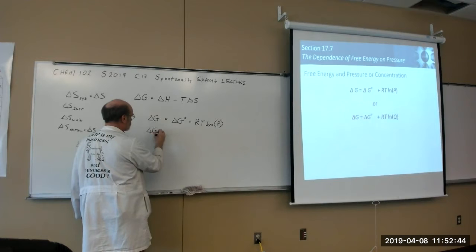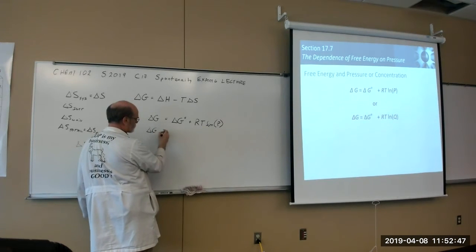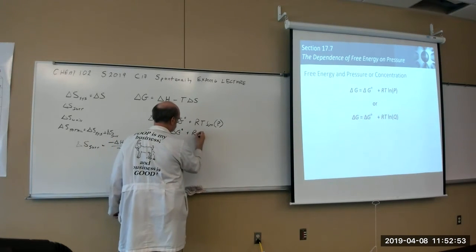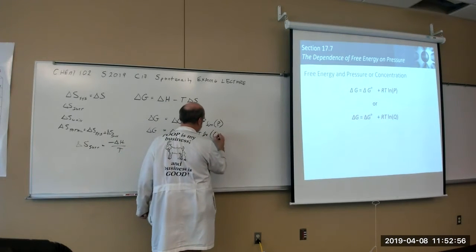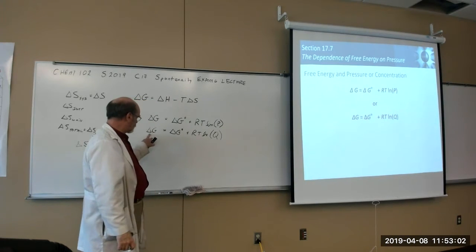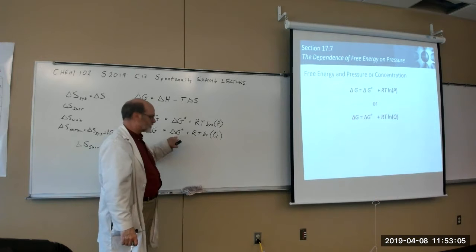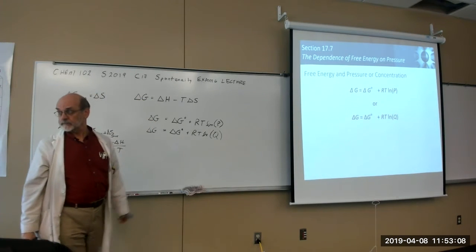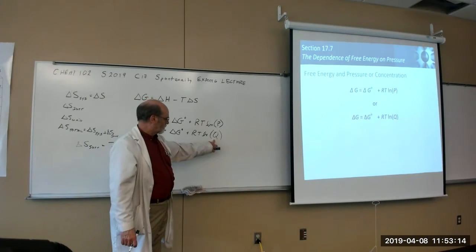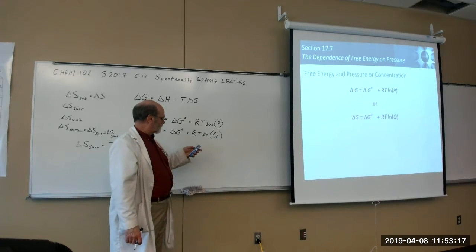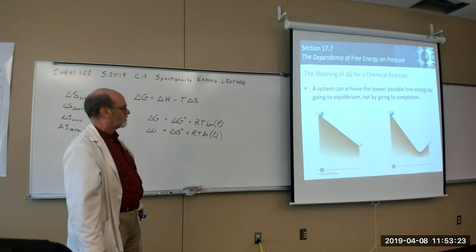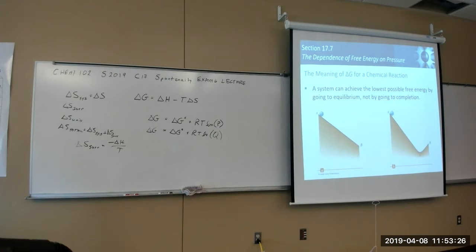Also, we can say that the delta G under these conditions is related to the standard delta G if the system is not at equilibrium. In other words, if we can calculate Q, then we can find out what delta G is relative to the delta G for the standard conditions. We just need to know the Q. So what that means is if Q is actually equal to K, wait a minute, I'm skipping ahead.